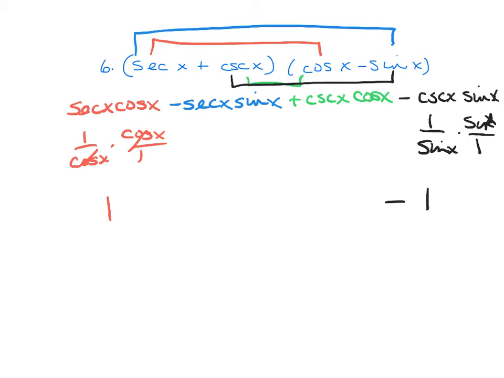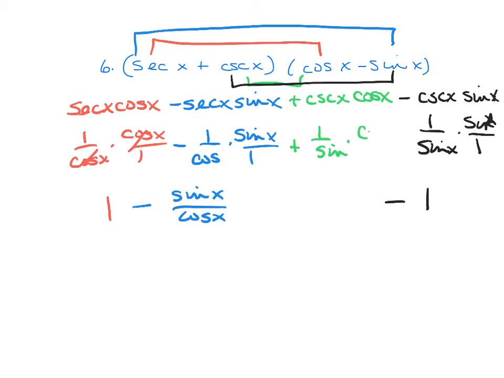So let's do the blue one. The reciprocal of secant is cosine, and then I'm going to leave the sine x alone, because this will simplify to tangent. Because when I multiply it, and I'll just write it first, sine x over cosine x, then the green, reciprocal of cosecant is sine, leave the cosine, and again, this will simplify to cosine x over sine x.